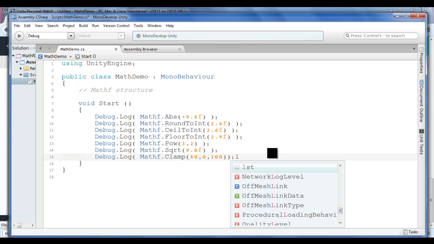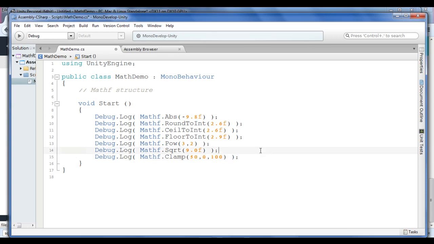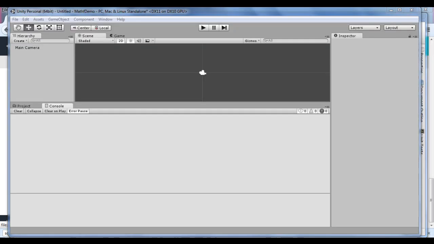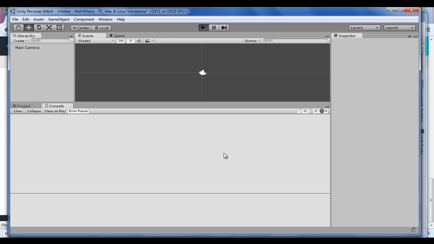Now let me tell you guys, this part is important because this method is important. The Clamp function takes a value. You are going to pass a value here. If that value is in between this range, then you are going to get that value back. That means you can see that 50 is in between the range of 0 and 100, so you will get the 50 output on the screen. Let us save and come back and run and check.